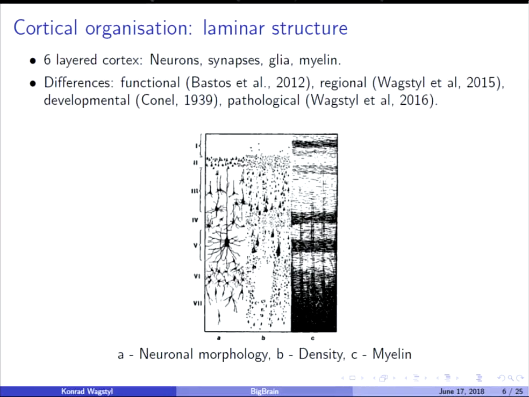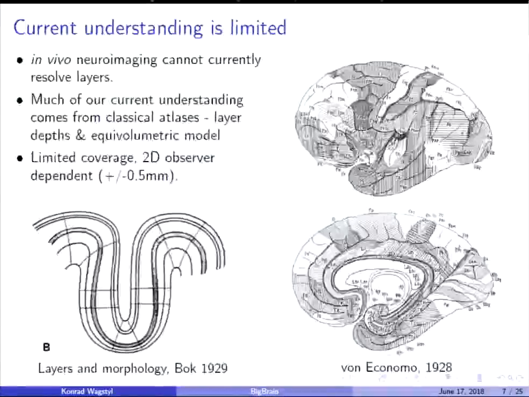And just very briefly, the reason why we're interested in which layers is that different layers have different neuronal, synaptic, and myelination properties. And so if we can localize more specifically which layers our signals are from, that can be more biologically informative. In the interest of time, very briefly, we are reliant on classical atlases to date for our understanding of laminar cytoarchitecture. So, for example, the one from von Economo, where he's measured layers, depths, and densities, but only in a few areas, maybe 50 or 60 areas.